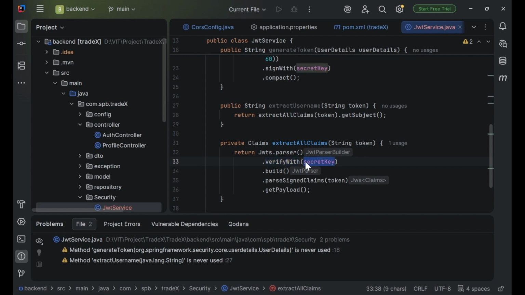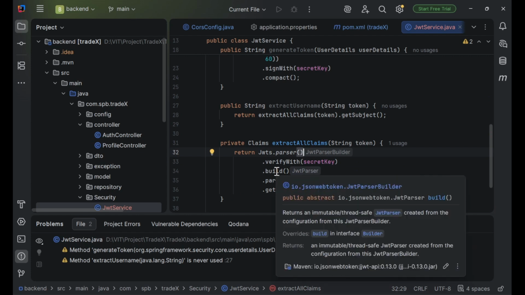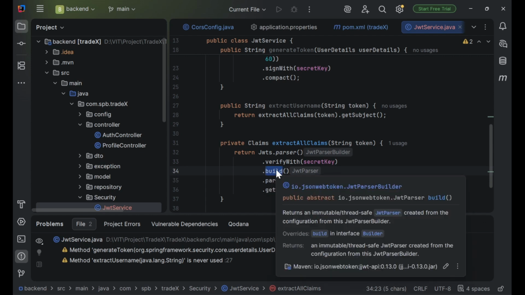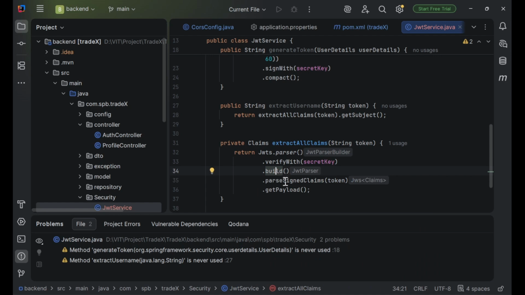This tells the parser that you have to verify with this secret key. If the token wasn't signed with the key, the verification will fail and throw an exception. But if it is successfully verified, then it will build the parser with the configuration we have provided.